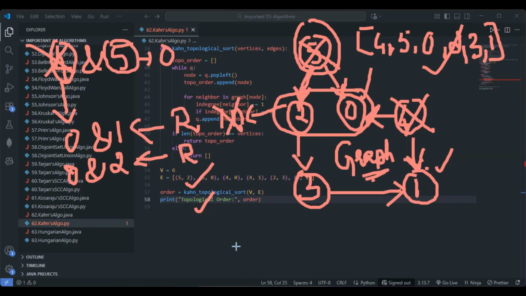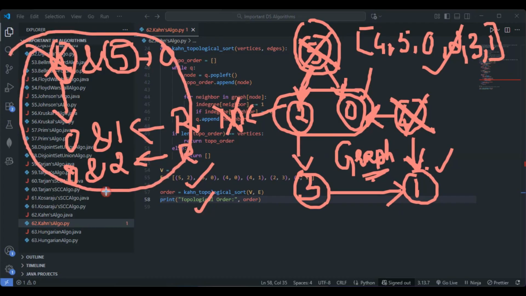Now, next step here. So 0 and 2 become 0 in degree. So now we have completely removed 5 and 4, and these have in degree 0. The in degree of the 2 is 0 now. So this is the first step, right? The second step here would be 0 and 2 having in degree 0, after removing 5 and 4.